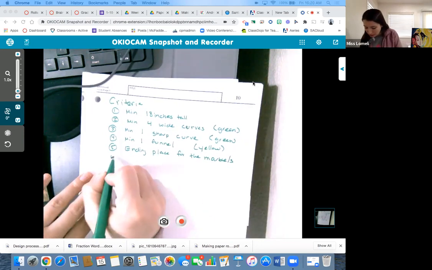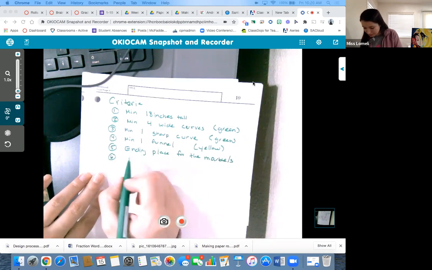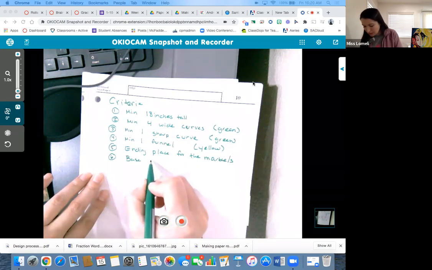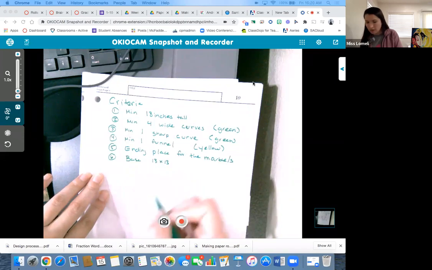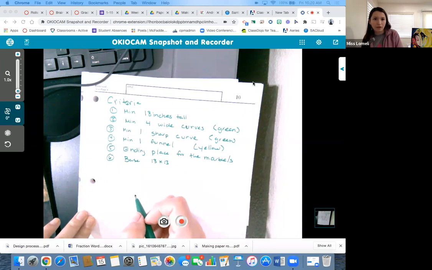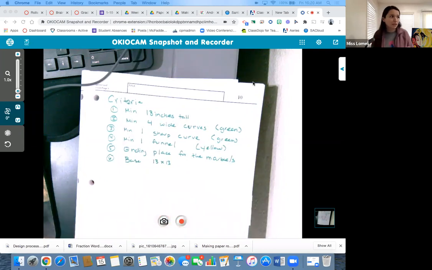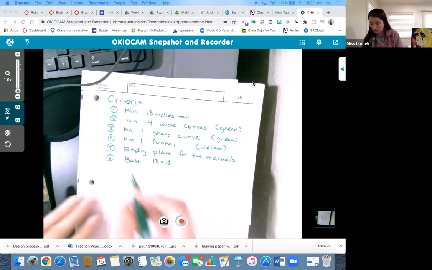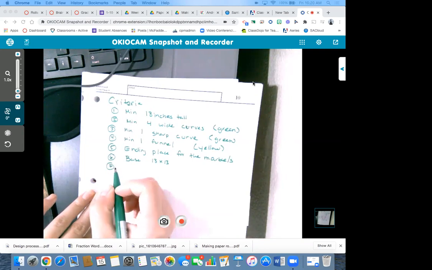Number 6, the base is about 13 by 13, which you're going to need an Amazon box for, or a Costco, Sam's Club box. Maybe if you have a cereal box, like 2 or 3, make it sturdy. You want to make it sturdy. You want to make sure you can move it. How about a shoebox?